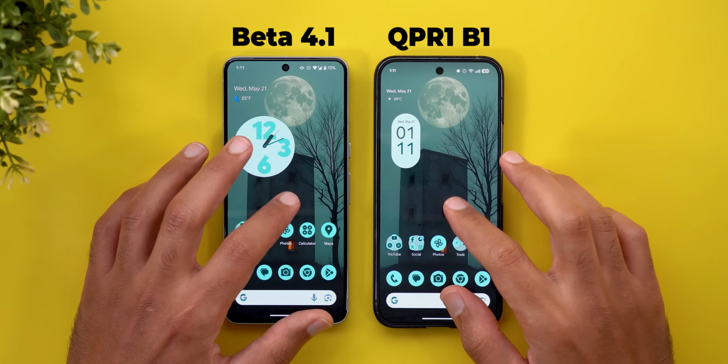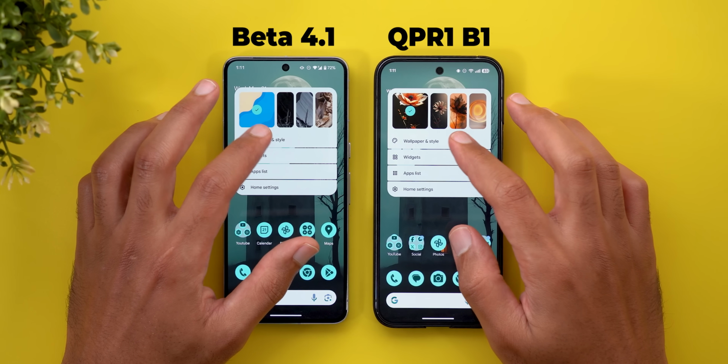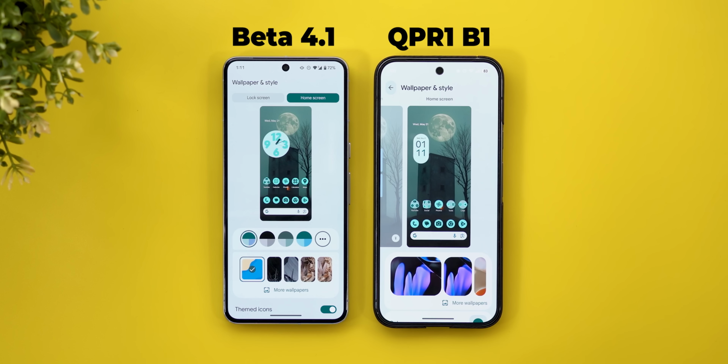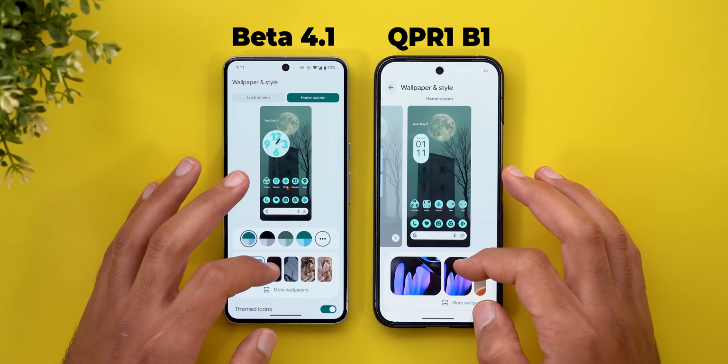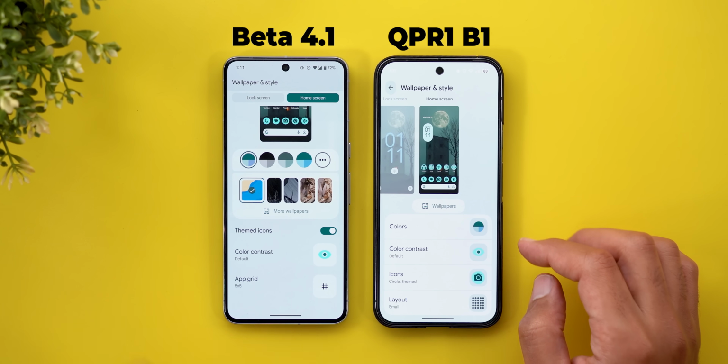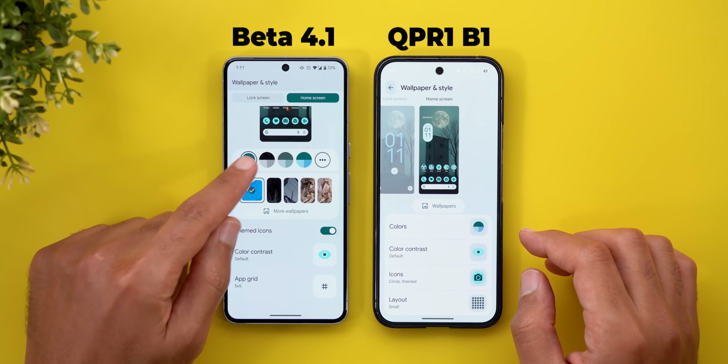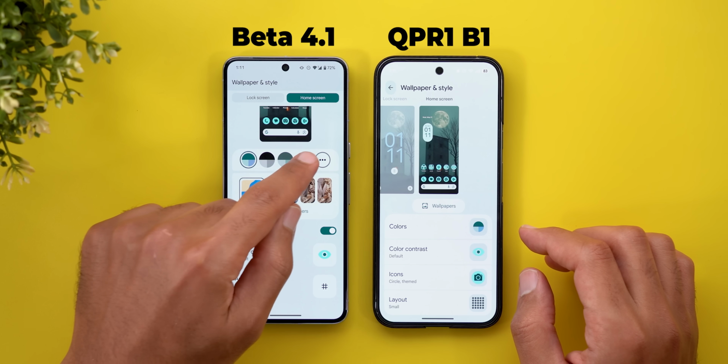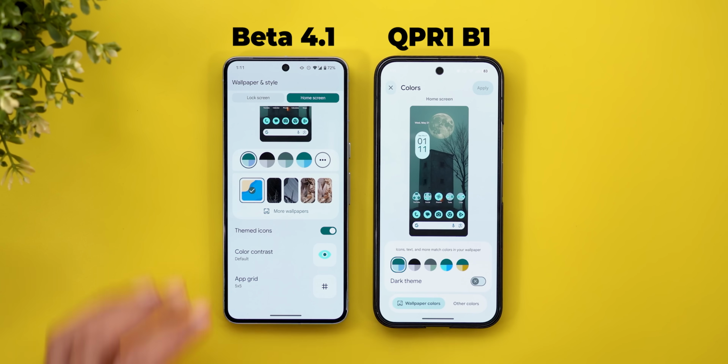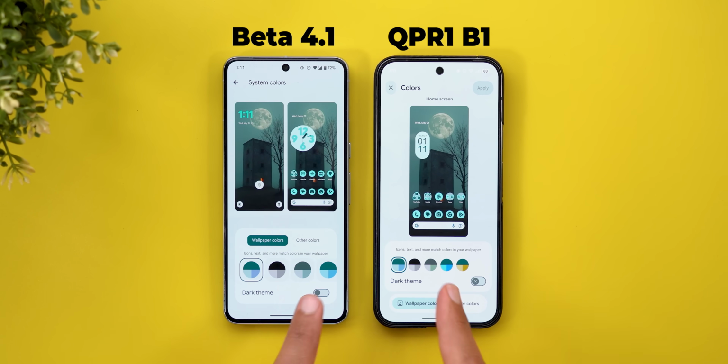Now let's go to the Wallpaper and Style app to show you how you can edit your home screen. It got the same design change as I showed you in the lock screen chapter, so let's go through the options right away. And instead of having the color palette shortcuts front and center, now you need to go to a different page. So let's open it on both. Here you will see the colors are smaller as well. We have the tabs at the bottom and each tab got its own icon, which wasn't the case before.